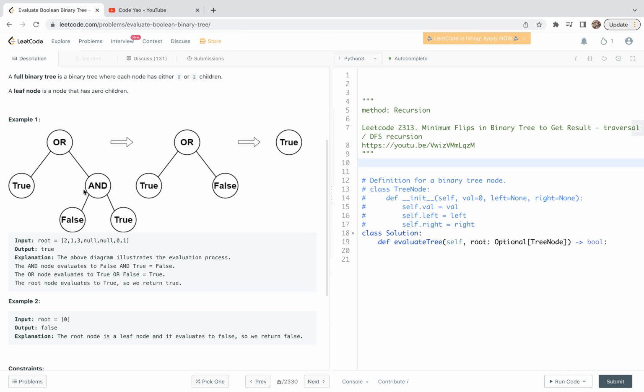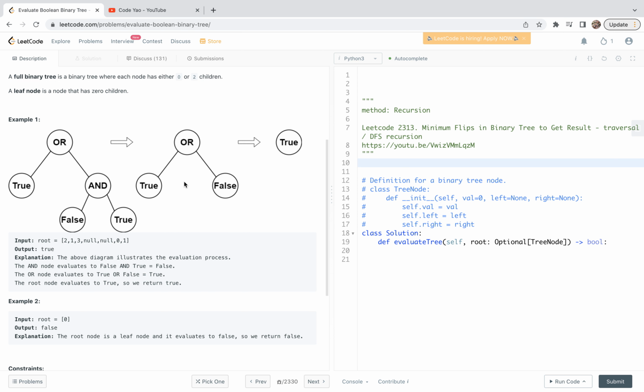Here we can look at example 1. In example 1, the final result is true. The reason is, let's look at the subtree with root AND. Because we have a false and true leaf, the evaluation of the AND is false.